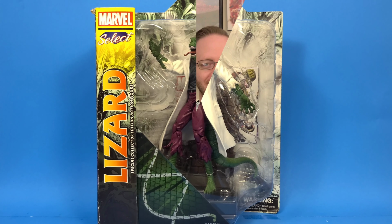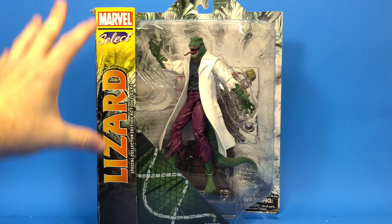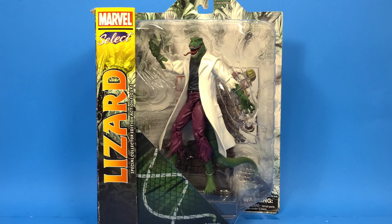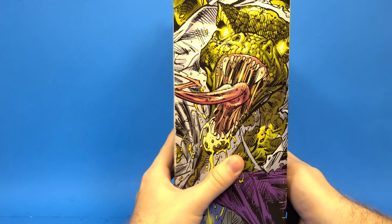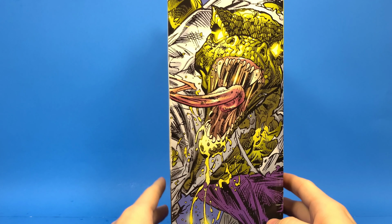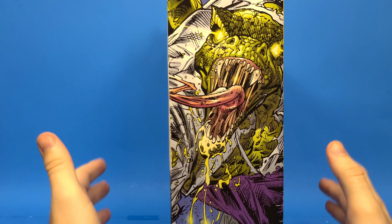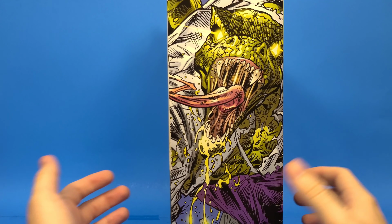Okay, over here at the toy table, he looks great inside the packaging, but as you guys know, I'm not an inbox collector, but it does tell you who it is over here. There's a nice DNA right there. The back of the box has some artwork behind him. It looks really cool. Speaking of artwork, on the side here is another piece of artwork, which is really nice. Each of these Marvel Selects come with an artwork on the side, but they're by different artists. This one doesn't tell me who the artist is, but each one is unique in its own way.